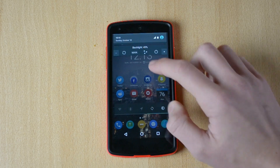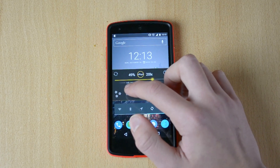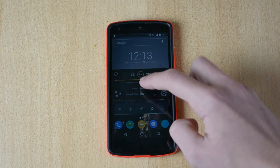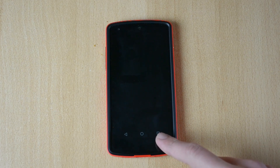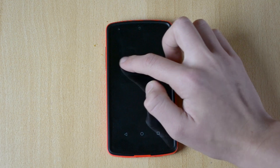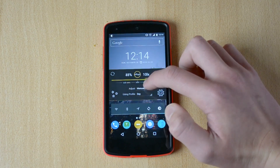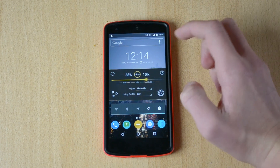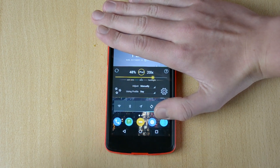First you'll have to give it permission, but when you open it up, here's the app. Here's the zero brightness on your device normally, but with this app you can go even lower. You can just barely see the button over here — let me find this slider. Here we are back at zero brightness, and over here you have the percentage or the Lux value, which changes. You can also hit refresh so it automatically adjusts the brightness for your conditions — if I just cover this up.